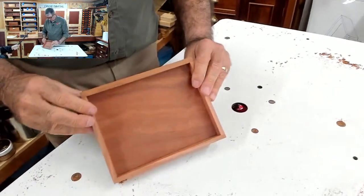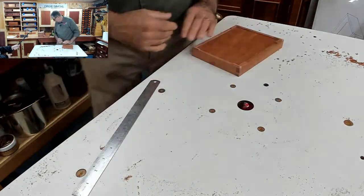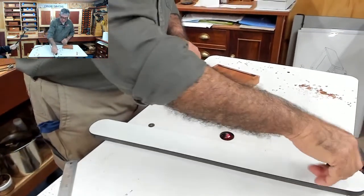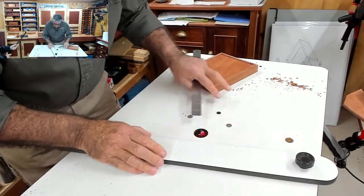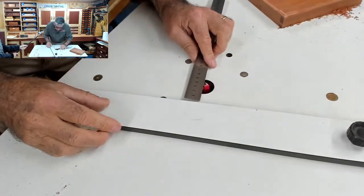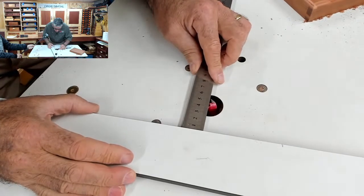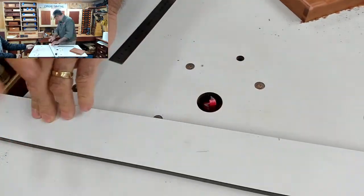Now, this is the bottom piece, so I have to cut in my thick piece. That's the bit I'm going to cut. I need to set a fence up, and all I'm going to do is feed that across there. So, that's my fence. Lock this in. Now, my distance for the little one was 35 millimetres. So make sure when you measure this, you make sure the ruler goes across square on your fence and across the center of your router bit. So this one was 35 mil. So I'm touching the two points of the router bit and the fence, it's square on the fence. And then we lock that in place.